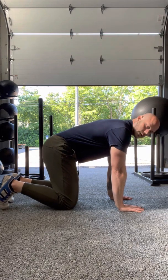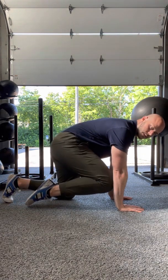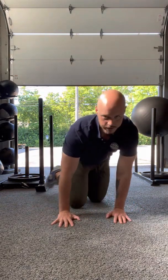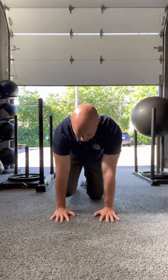Now the first thing we're going to work on is taking one foot away and reaching it up to your forearm. As you do this, try your best not to lean your body weight into one side. So from this angle here, it looks like we'll go here.